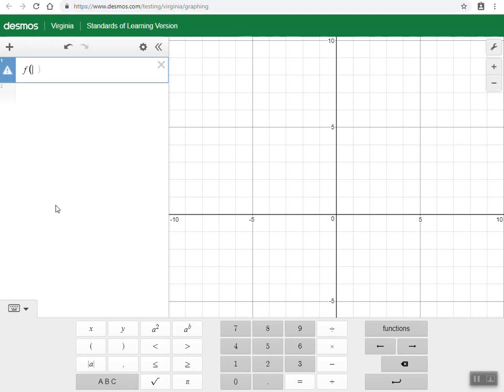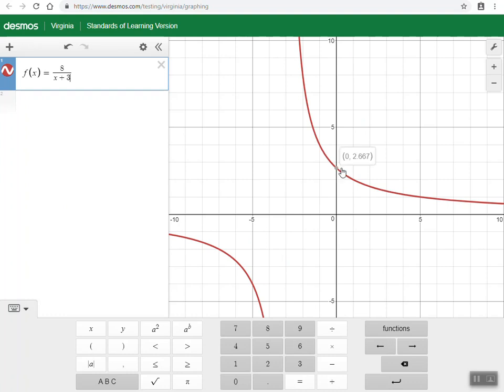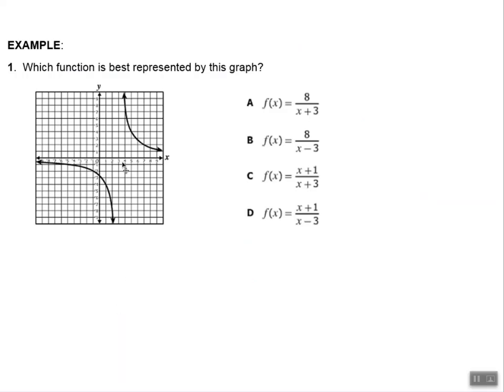Okay, so let's see what we need to type. I'm going to first start with a, f(x) equals 8 divided by x plus 3. Clearly I need a fraction. I don't need to type f(x), but just to practice I'm going to go ahead and do that. f(x) equals, and I need a fraction, so I'm hitting the slash. And it's 8 divided by, I believe it was x plus 3. And now I'm instantly looking at that graph. It looks like this graph has a y-intercept right here, just above 2, just below 3. Let's go see what our graph over here looked like. Oh, it didn't have a y-intercept anywhere near there. So I know that this is not going to be one of the answers, and as soon as I know that this is not one of the answers, I put an x.